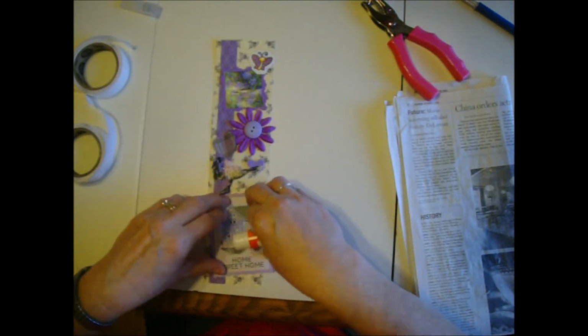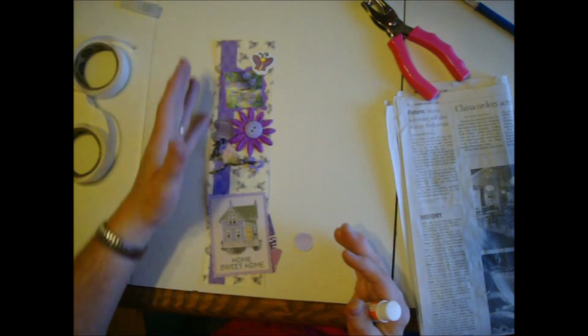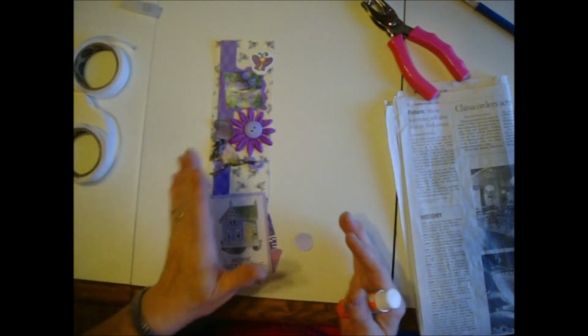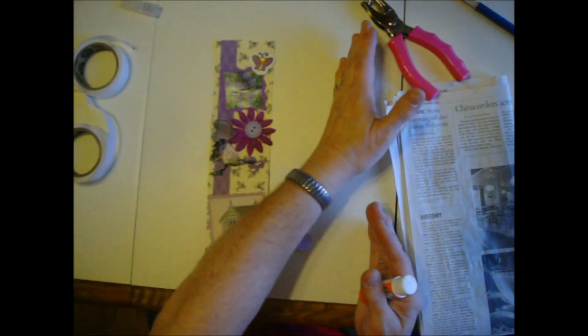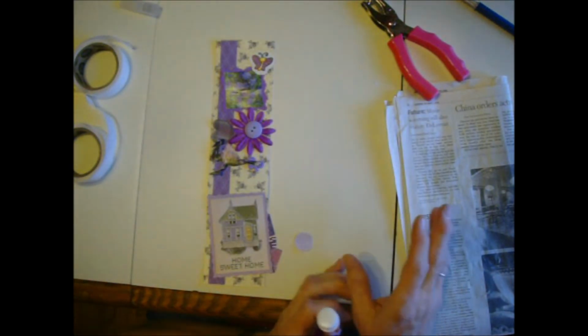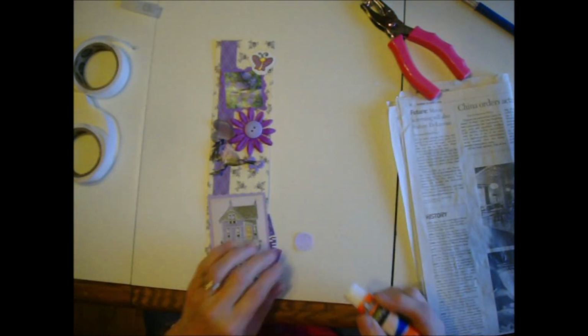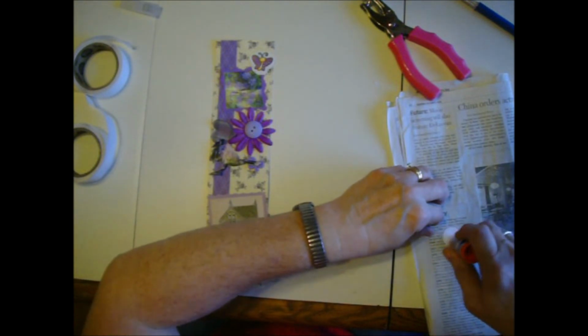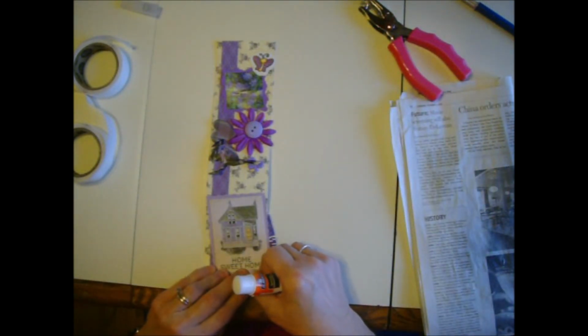I don't know why, but I always like to have my border on this side. I can't overlap anything on this side because that goes up against the edge of my 8.5 by 11 page. Sometimes I put the border on this side, but 99% of the time I put it on this side of the page. That's just how I do it. And I always make them like this.